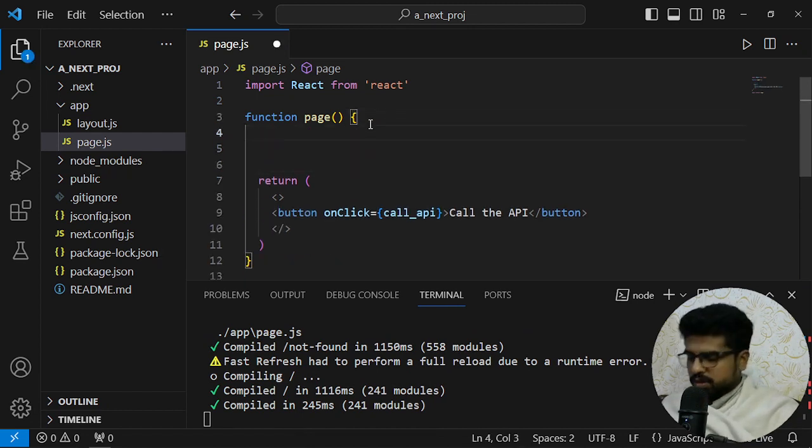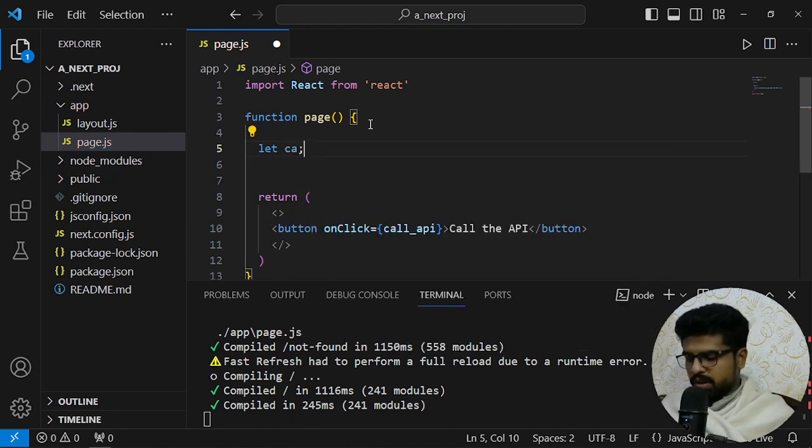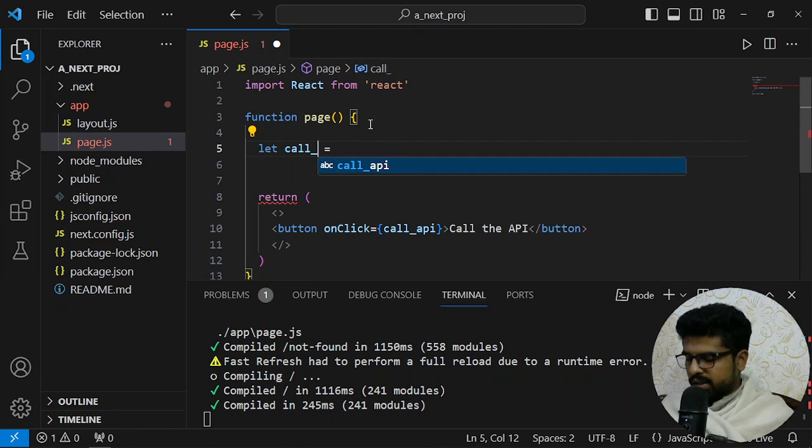Whenever you want to use APIs, you have to define an async function because it's over the network and you don't know how long it will take to give you the response.